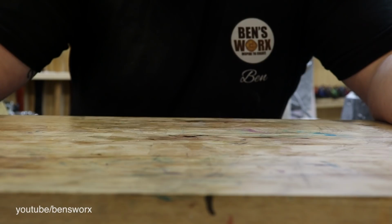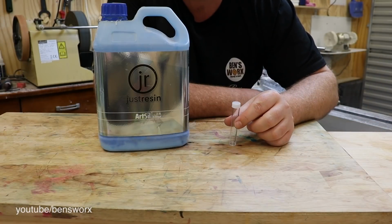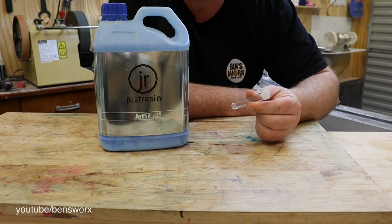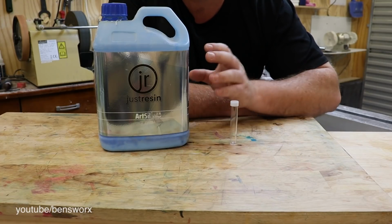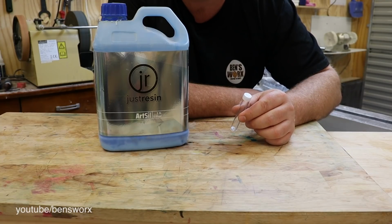Now because we're going to cast these matches in solid resin, we're going to have to create a void. And I'm going to do that with this container. Now unfortunately this container is made of plastic and will most likely melt in the resin. So what I need to do is take some silicon, I'm just going to use art sil. I'm going to make a copy of this, that way we can get our voids.